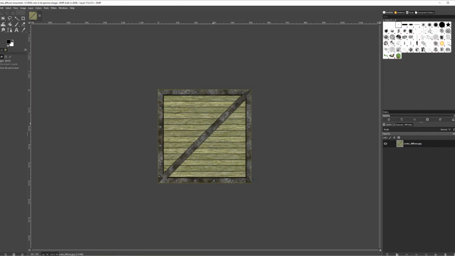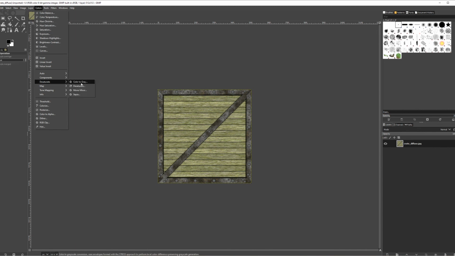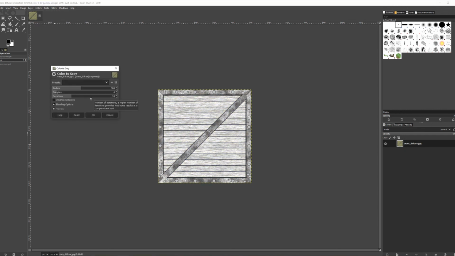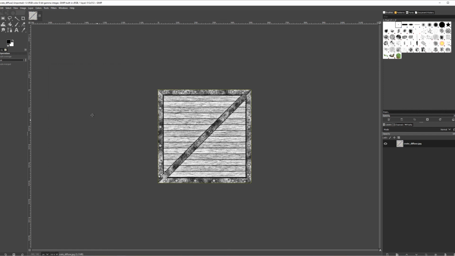And what we want to do is we want to, first of all, make this black and white. So we'll go, there we go. I used to remember this was a lot easier. Okay, so desaturate, color to gray. Right. I guess that works. Okay, so the next thing we want to do is we want to get rid of this wood stuff. I don't know if it really works this way, but we're going to say that this metal is very reflective and the wood is not. So we want a way to get rid of the wood.